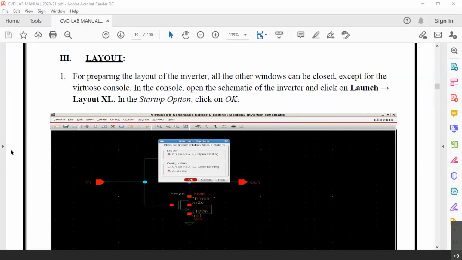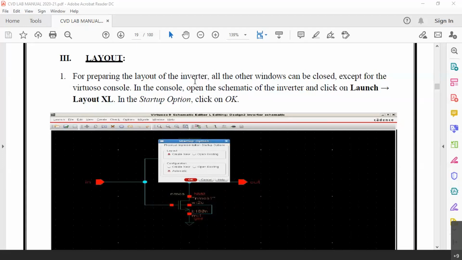It was a mathematical model. Now, when we perform a layout, we actually will have a physical model which is going to be fabricated in the foundry. So once the layout is completed, then also you can perform simulation based on the physical parameters of the devices. Anyway, we will see that later.